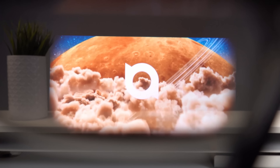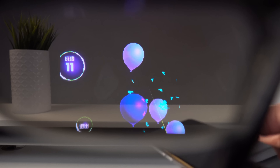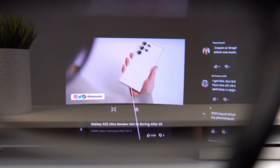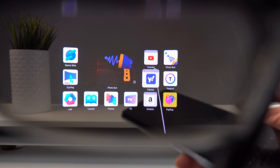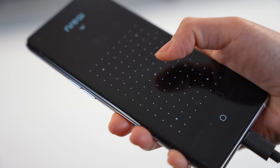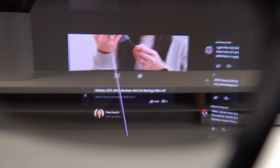With a compatible smartphone, you can download the Nebula app, which offers a few more interactive experiences, including air casting, which mirrors your phone screen, and AR space, where you can play games, interact with your own digital pet, browse the web, or experience what's got to be the most immersive version of YouTube I've ever used. For controls, you use your phone like a laser pointer, with a digital trackpad used to click or scroll. In AR space, you also have the option to set it to a body tracking mode, keeping content locked in one spot as you move your head — which feels like something straight out of a sci-fi movie.